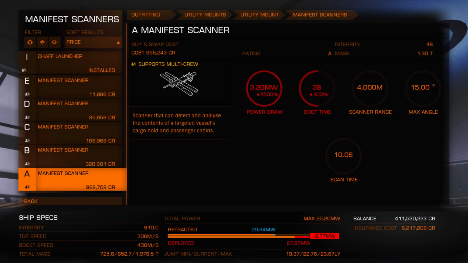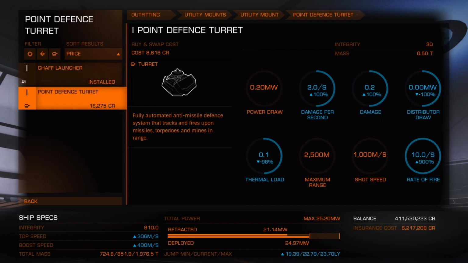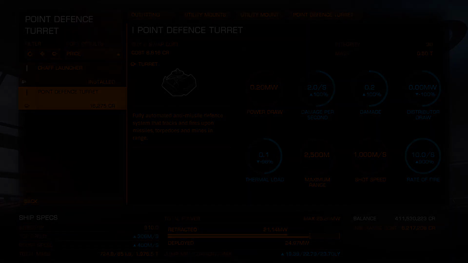Manifest scanners identify the cargo your target is carrying. If the target is carrying stolen or illegal goods, they can incur a bounty in the system. Point defense turrets automatically shoot down any missiles, torpedoes, mines, or hatchbreaker limpets within a certain range. They can even be useful when browsing Guardian sites, as even while you're still in your SRV and driving around, your parked ship's point defense will still engage on the Sentinel projectiles as long as it's in range.